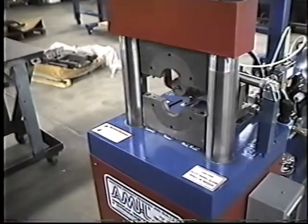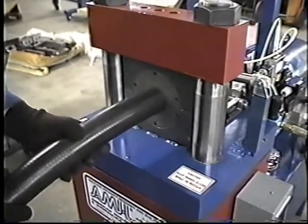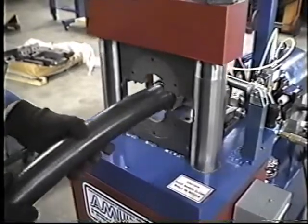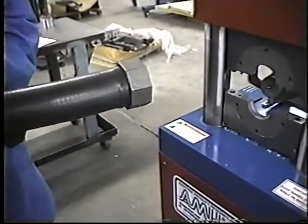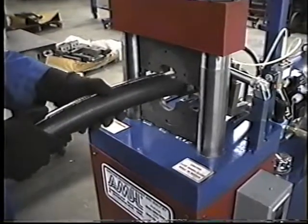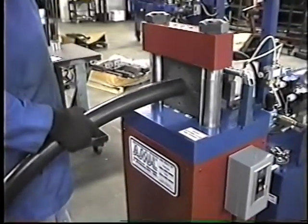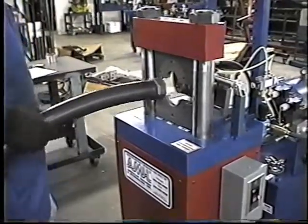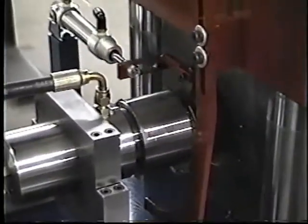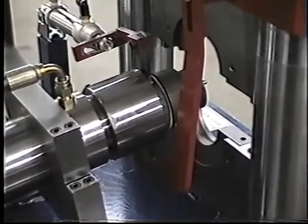Okay, now we're going to go ahead and form another part here. Fix it in from the front, up against the back side, hits the foot pedal, clamp closes, hits the foot pedal again, forms, rotates, forms, clamp will open up, pull the part out, there it is, complete. So we'll go through it again here. He slides it up against the segment set in the back, hits the foot pedal one time, clamp closes, hits the foot pedal again. Complete. On the back side here, we'll see it working. Complete.